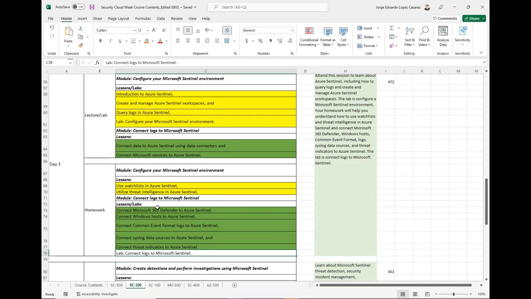And for module 6, connect logs to Microsoft Sentinel, you have connect Microsoft 365 Defender to Sentinel, connect Windows hosts to Sentinel, Common Event Format logs to Sentinel, syslog data sources to Sentinel, and connect threat indicators to Sentinel. And a lab exercise for module 6, connect logs to Microsoft Sentinel.